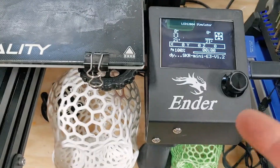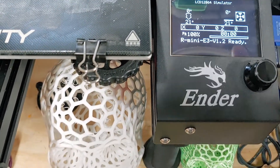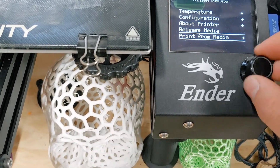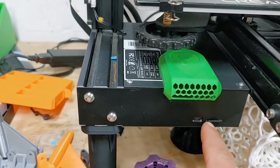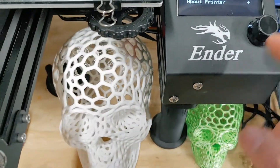If you want to run it in Marlin mode, it's just like a regular one for the most part. If you go to the menus, it's pretty much the same. I did notice that you have to run it in Marlin mode if you want to use this front SD card slot. But if you want to run the two extra ones this board has, you have to go to the other mode.